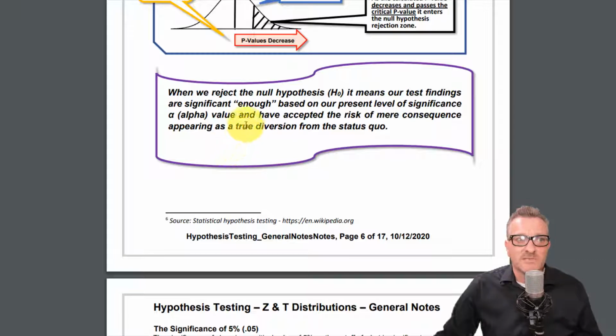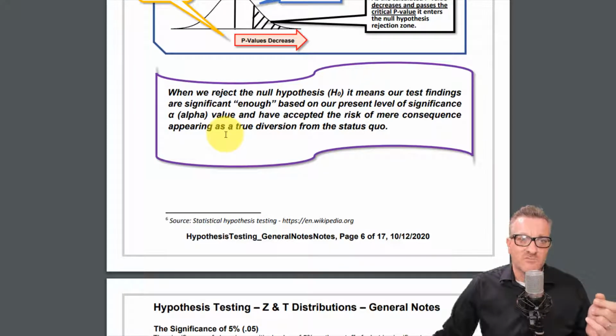So what that means is, if we reject the null hypothesis, we're accepting that there is a little bit of a risk that we're wrong, but that risk is manageable enough, which is why we set up the significance level to that point. So that's where I always say you need to do another test.